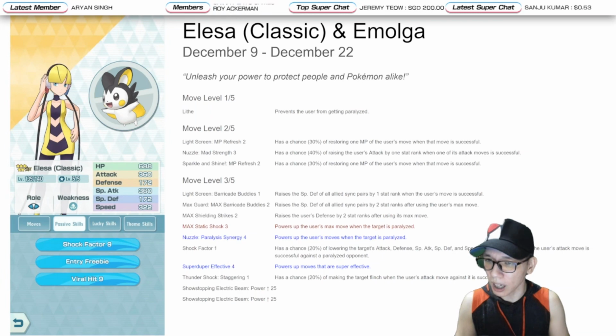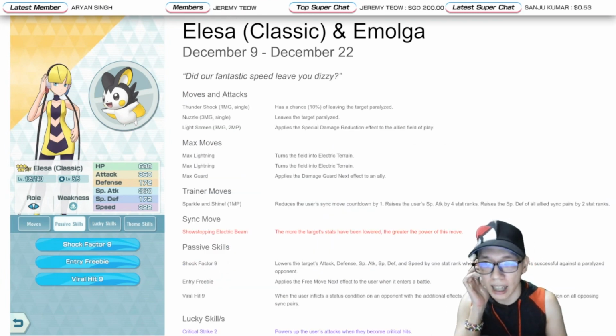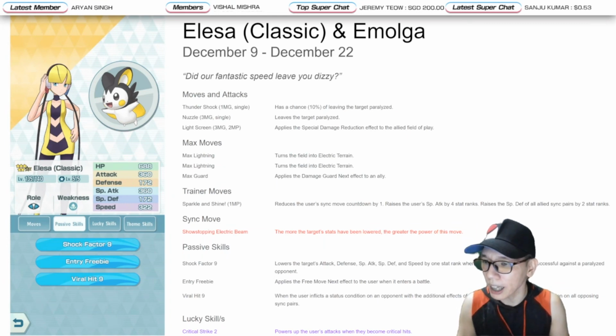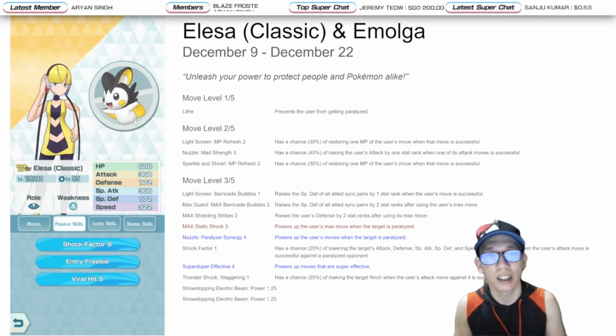But, you know, while her moves, Thundershock is a special attack. Nuzzle is a physical attack. So the only way you can raise your physical attack stat is by using Nuzzle. Mad Strength 3 has a 40% chance of raising your attack stat once you use Nuzzle.